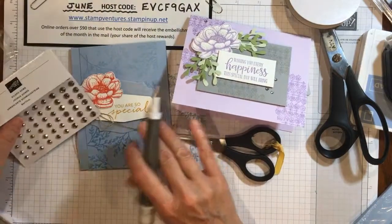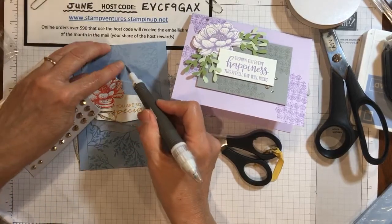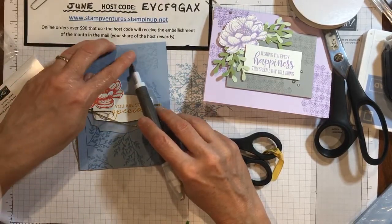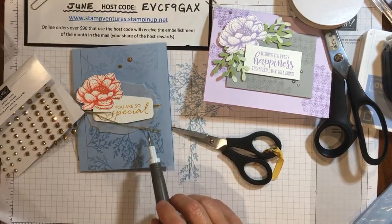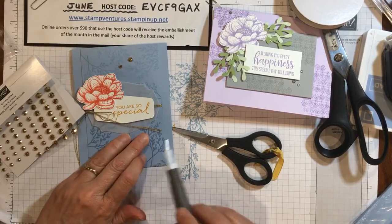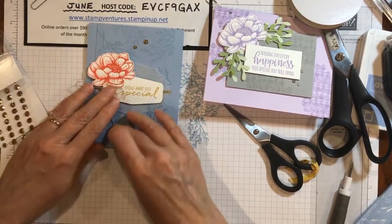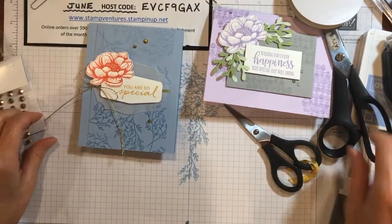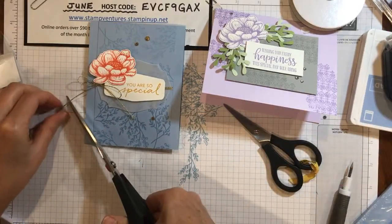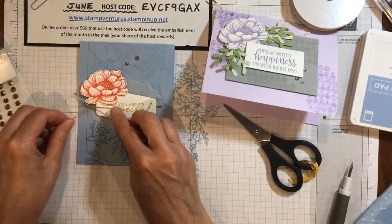All right, so just finishing this off. This is kind of what it looks like to me. This looks like they have a gem sort of here, and then maybe a medium-sized one here, and then I think they've got another gem down at about here. All right, so even though I am missing a layer of the card that was suggested in their sample, I think it still is kind of pretty, and it's kind of neat how they put these colors together with the Calypso and the Curry and the soft Seaside Spray. I love the Seaside Spray. It's just such a soft blue.